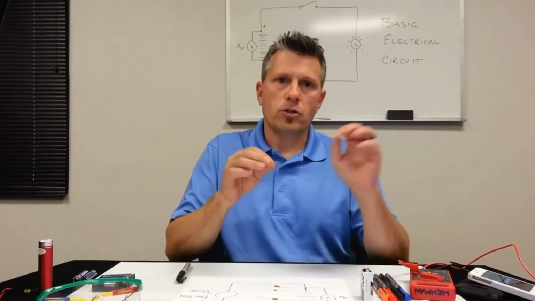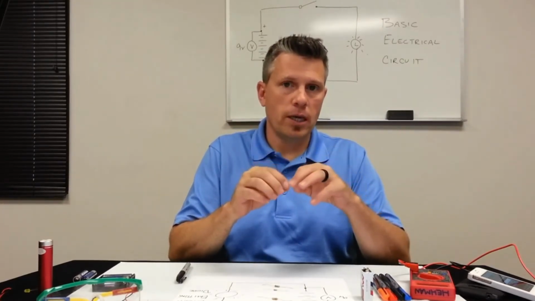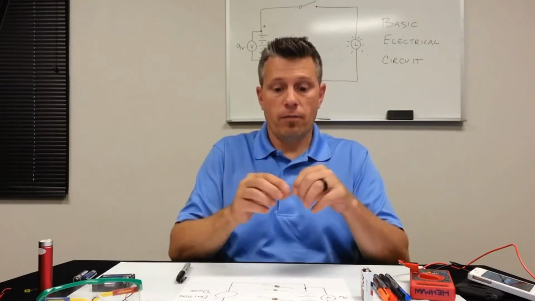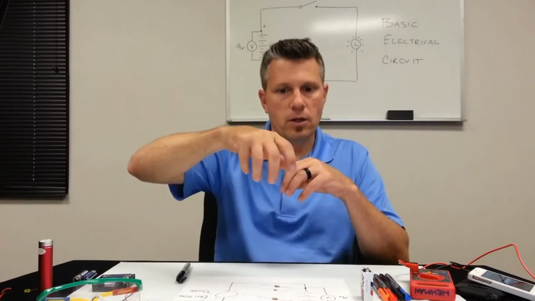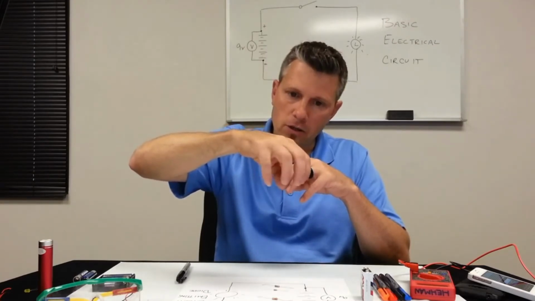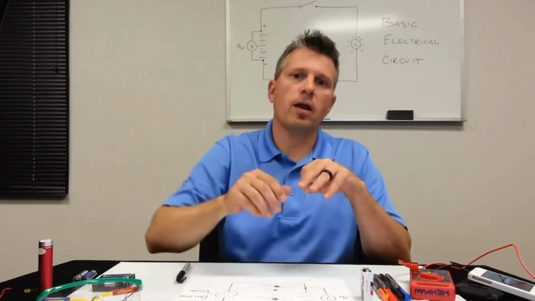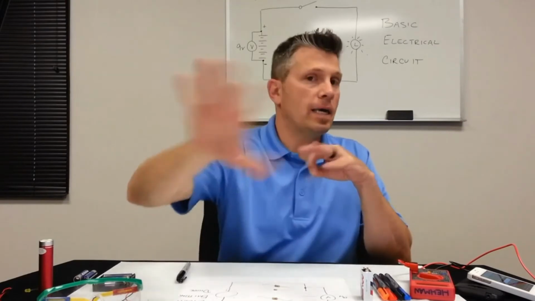If I have too much current, it's like restricting it. So they have variable resistors that you can adjust, and that's kind of like your faucet. If I turn the faucet on just a little bit, I get a little bit of water flowing out of there, and if I open it wide, I get all of it.